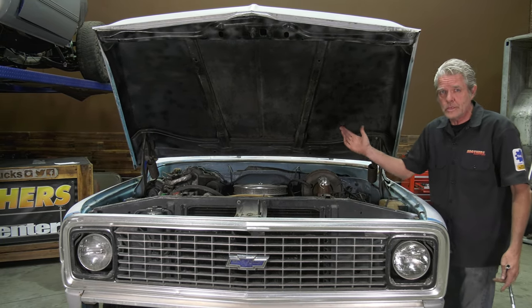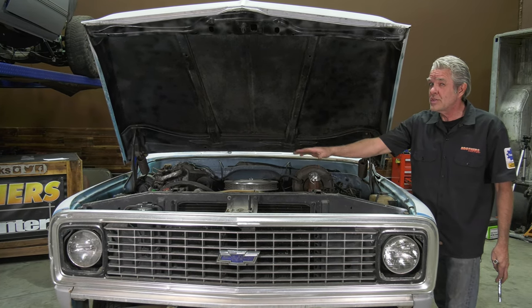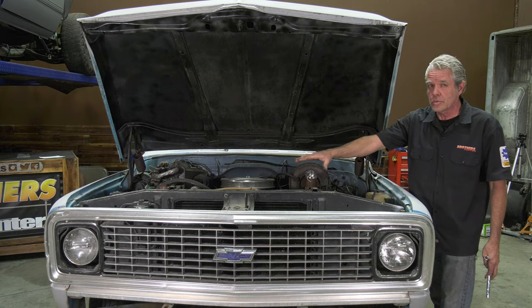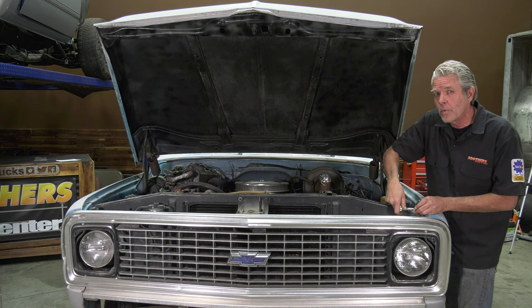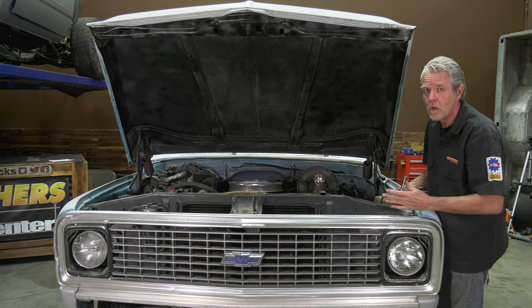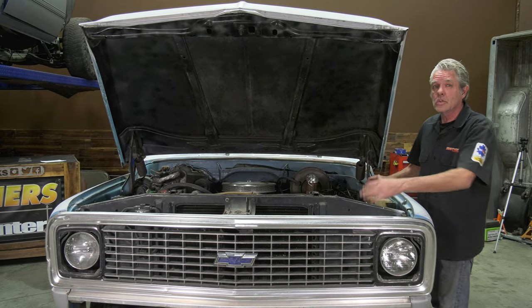If I use a power tool it might ruin the cage nut. I like to use hand tools so I can feel when there's too much stress, screw it back in, let any dirt or rust fall out, then screw it the rest of the way out. So I'm going to loosen all of them first and check for any problem bolts, because I don't want 90% of them off and then be struggling with the only bolt still holding everything on.